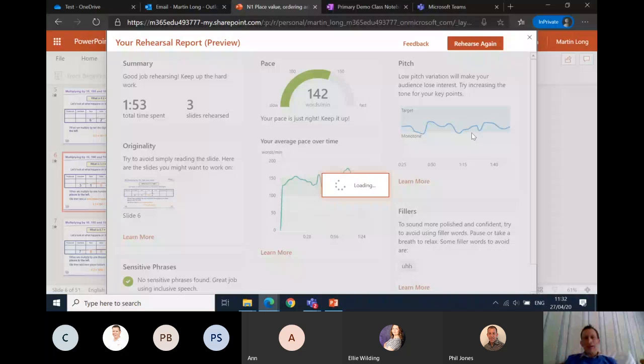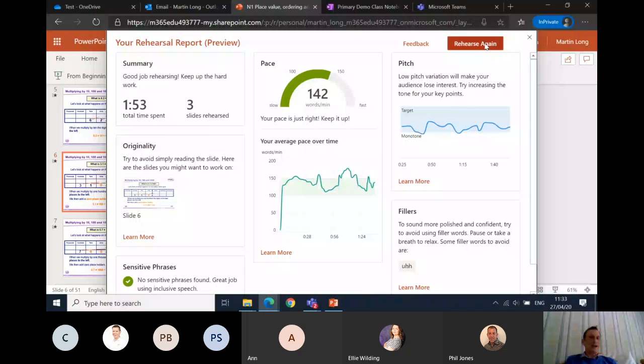You can go back and rehearse again. So I'd say if you know you're going to practice delivering some distance learning lessons and your presentation is really good, the rehearse tool is a very powerful tool. It's also good for those lessons where you've maybe got pupils to make their own PowerPoints, and you want those PowerPoints to be as dynamic and as interesting and as enthusiastic as possible. You could get the pupils to do this in small groups or in pairs, and they can have a go at presenting before they present to the class, and they'll get some feedback about how they're doing before they actually come to stand in the front of the class. And you have that session where they're all talking to each other and they're all stood there making their presentation, but they've had a chance to refine it and present it first.